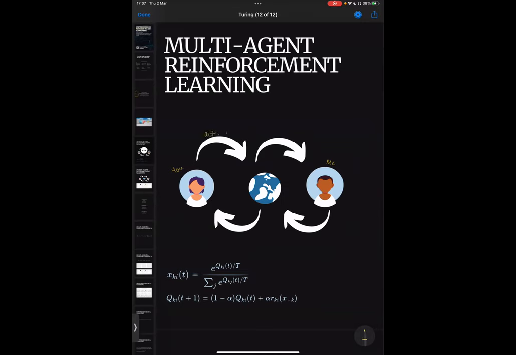You take some action I, and I take some action J. So if we take a prototypical example, rock, paper, scissors, you're playing rock, I'm playing paper, right? And now based on both of our actions, you're going to receive a reward and I'm going to receive a reward. So if we're playing rock, paper, scissors, you play rock, I play paper, I win, I get a positive reward, you may get a negative reward, so on and so forth. So that's the setting that we're acting in.